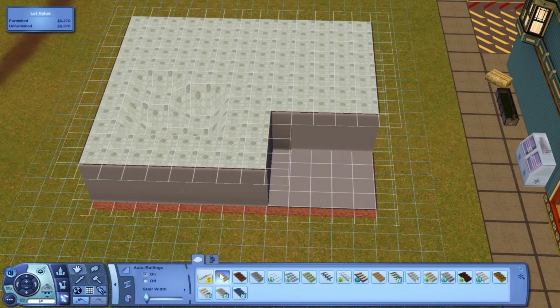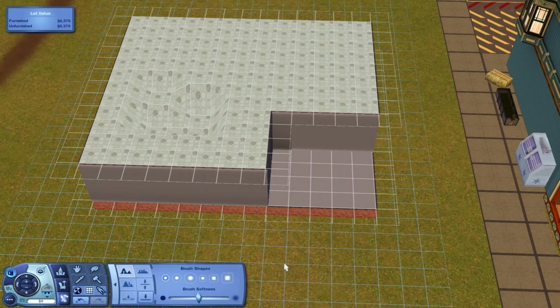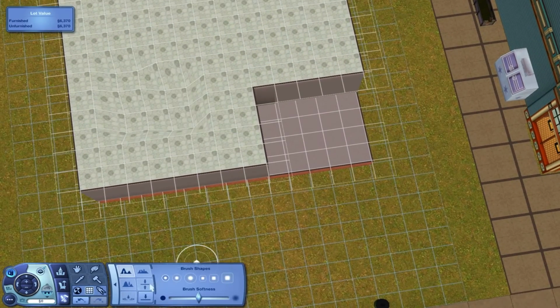So since this right down here is only 4, and I say you want it to be 8 steps high, then you're going to take this down 3 sets of stairs. So you're going to take them down a total of 12, which would then give us just 4 steps higher, if that makes any sense.